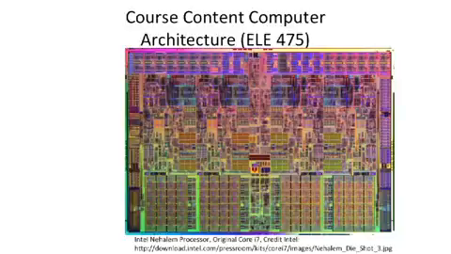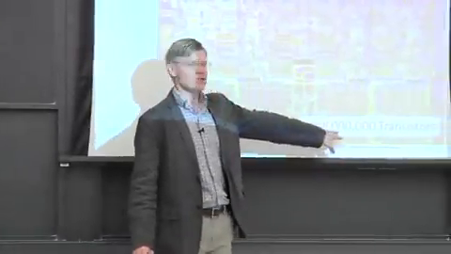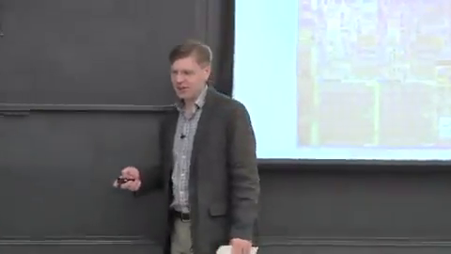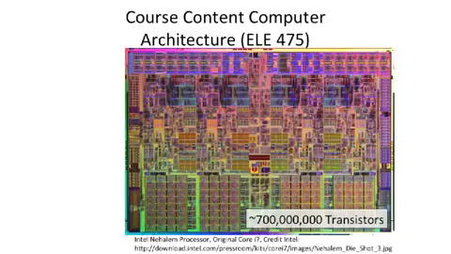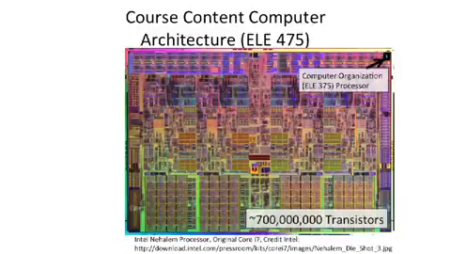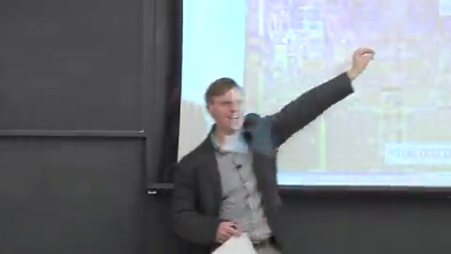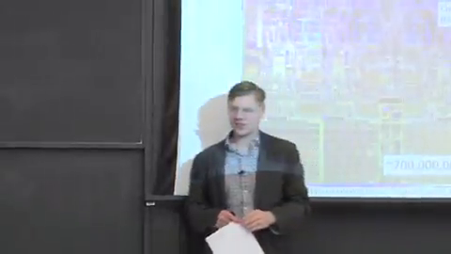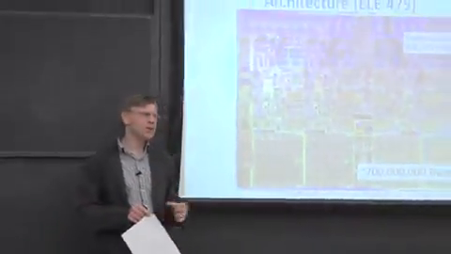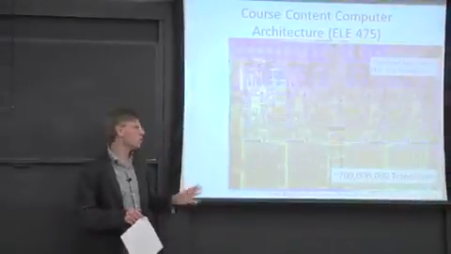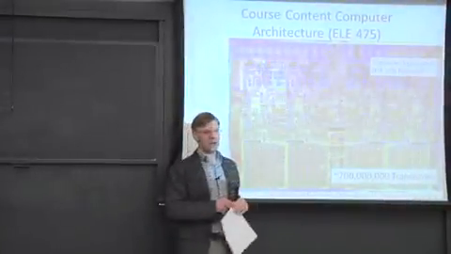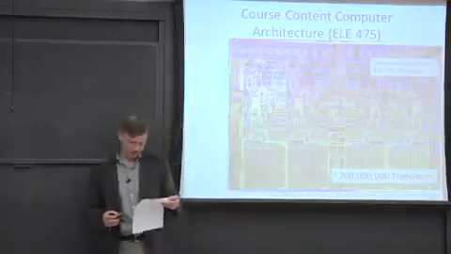To give you an idea, in contrast to that previous picture, which was 50,000 transistors, this design is about 700 million transistors. So the complexity has gone up a lot. The processors that you learned about in your computer organization class fit in this little tiny box up here, and have performance that's roughly equivalent to the size of the little tiny box relative to this big processor. So instead of just building little tiny or toy processors, we're going to learn how to build big, high-performance processors.